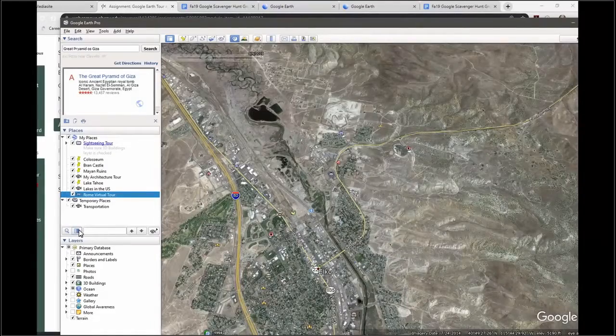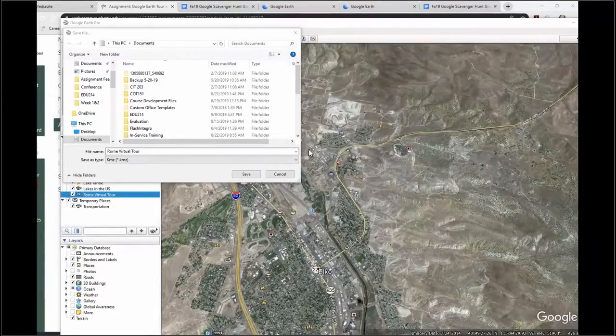You can right-click on Roam Virtual Tour, click on Save Place As, and save your virtual tour file somewhere you can find it and submit it with your lesson activity worksheet.